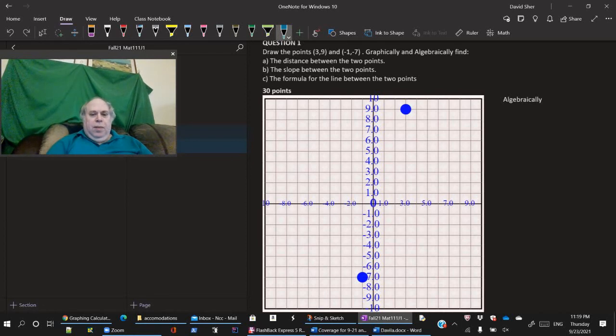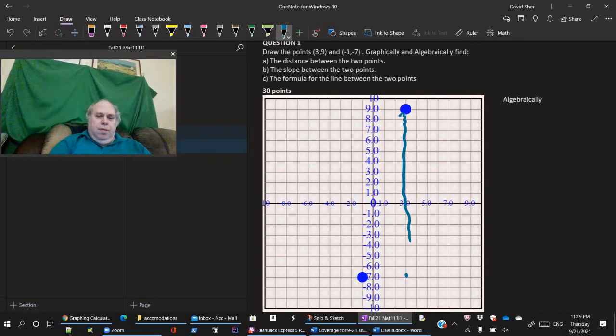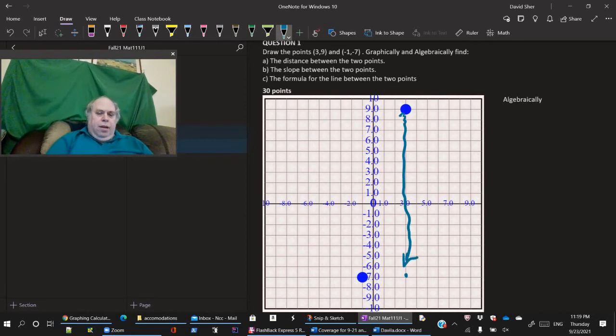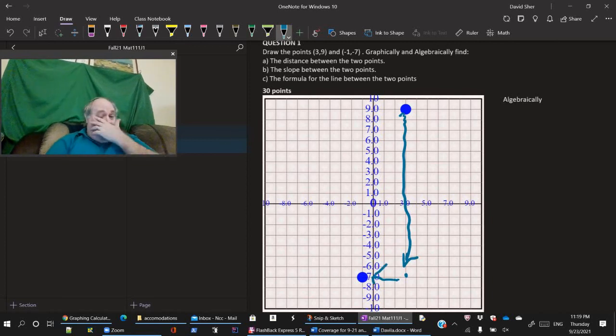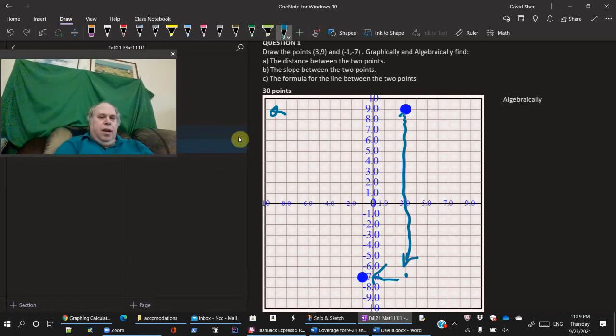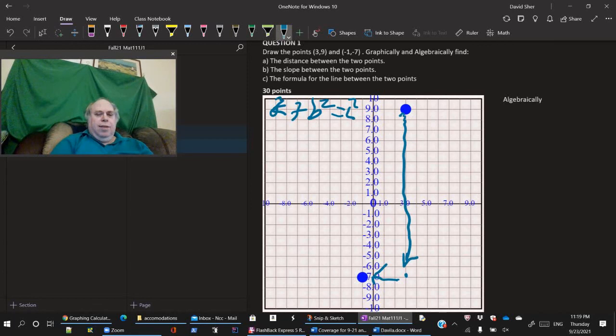So the way I attack this is first I make the corner point, where I take the x from (3, 9), so it's 3, and the y from (-1, -7), which is -7, so it gives me a point at (3, -7). And what we're going to do is go from (3, 9) down here, and go from here over here. So we're going to use the Pythagorean theorem, a squared plus b squared equals c squared, to do this graphically. I tend to start graphically.